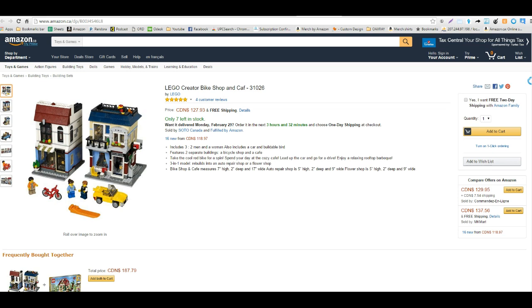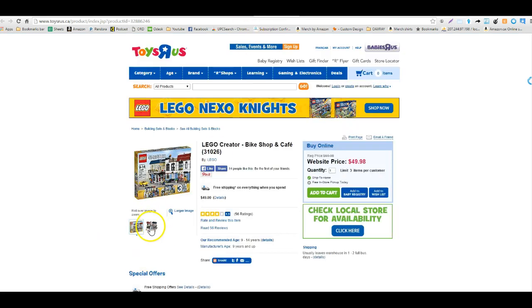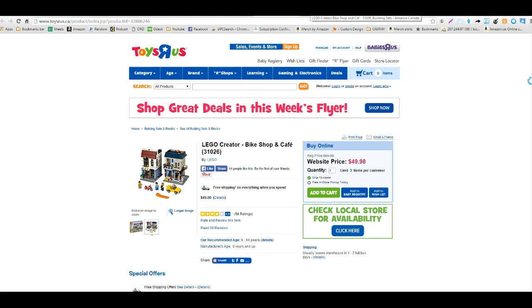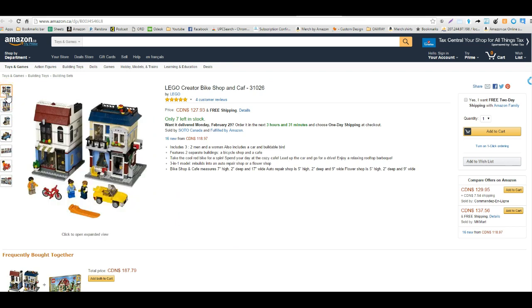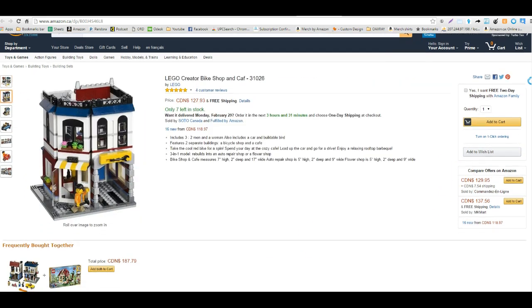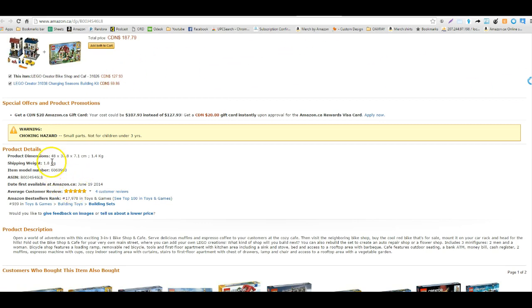So we go over to Amazon and we see that this exact same item is selling for a little bit more than double. Looks like $127.93. There are 4 reviews and they all seem to be really good. I'm going to see if I can find any more specific pictures to make sure this matches exactly. It looks like, let's think, 3 characters, a bike and a car. There's the bike. That looks like it. Bike, car, 3 characters. Okay, that's the matching item. I just want to make sure that everything matches up, because the pictures don't show the box. So as we scroll down, we want to take note of the size of this item, 1.4 kilos. This is in centimeters, and I'm going to copy the ASIN.